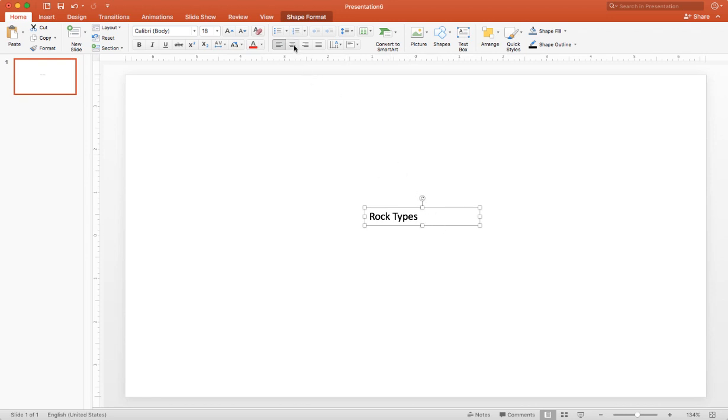I'm going to go up here and click center. I'm going to fill it with a little bit of an orange here. I guess I could give it an outline. It's really up to you, but instead of making new text boxes every time, I'm just going to copy and paste this one. So this is going to be my prototype text box here. So now I'm going to hit Command C to copy and then Command V to paste. You can also just use the menu bar and choose Edit, Copy, and Paste.